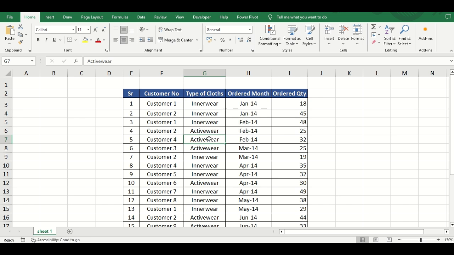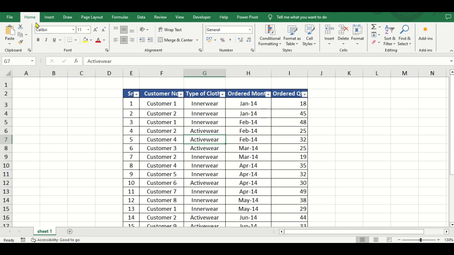After that, in the first method, we go to the Home tab. In this case, we are already in the Home tab. In the Home tab, you can see the Editing command group. In this, you can see Sort and Filter. Click on it. You will get a drop down. In that, select Filter. Now you can see the filter has been applied onto the data.